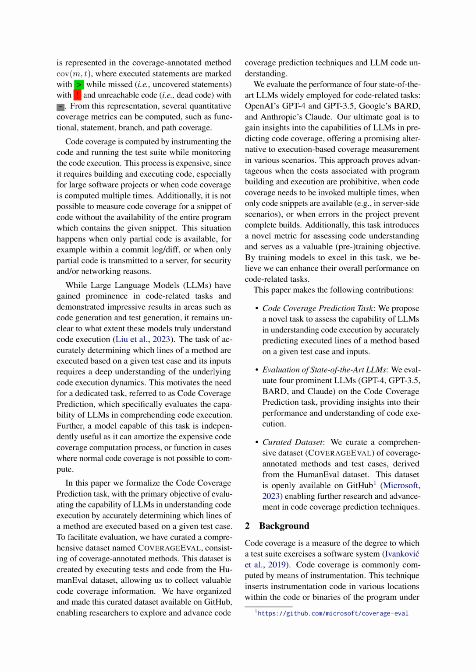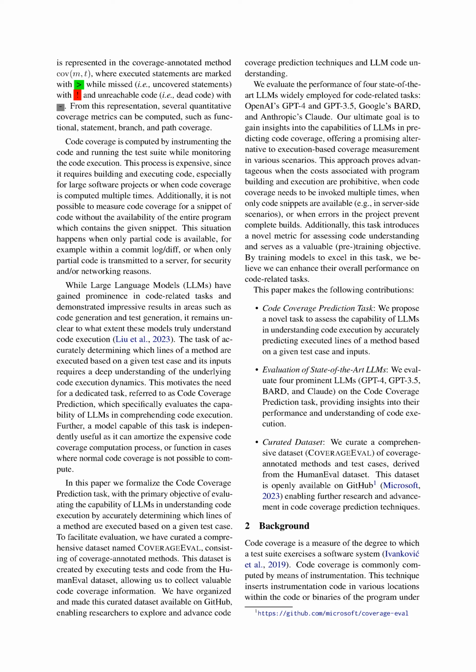We're also evaluating 4 of the top LLMs used for code-related tasks: OpenAI's GPT-4 and GPT 3.5, Google's Bard, and Anthropic's Claude. Our goal is to understand how well these models can predict code coverage, which could provide an alternative to traditional execution-based coverage measurement in certain situations. This could be useful when building and executing a program is too costly, when code coverage needs to be calculated multiple times, when only snippets of code are available, or when errors prevent a complete build.